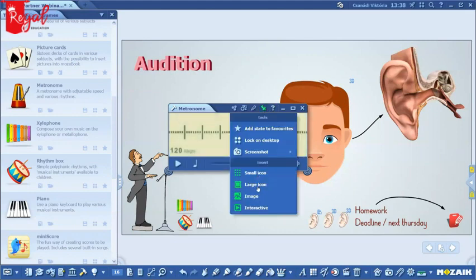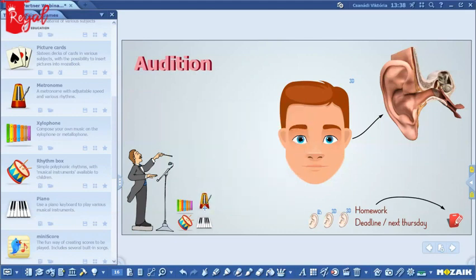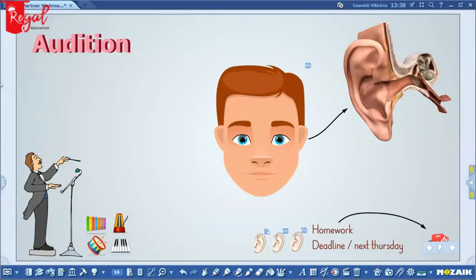Okay, and now we can insert it very well. So basically, I am ready with my slide, and this one slide can be used for a full 45-minute lesson about the human ear and the hearing process. And I think this one only took 5 or 6 minutes maybe.